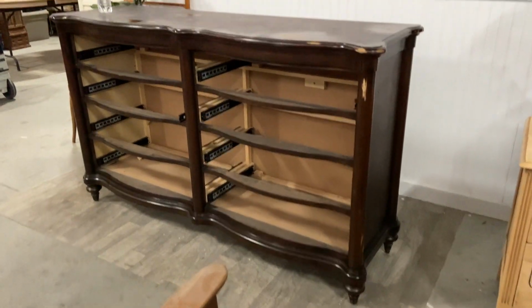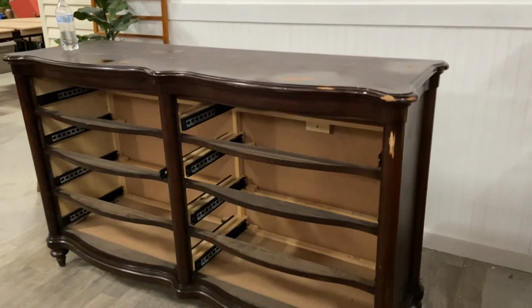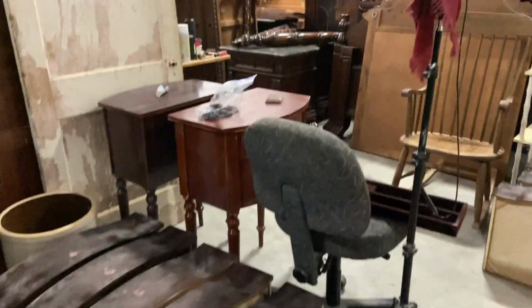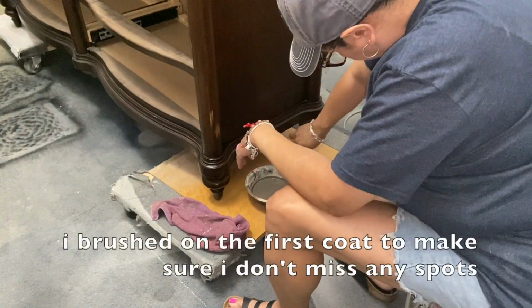This guy is completely prepped. I sealed the exposed wood that you see. The drawers are ready. Those nightstands are ready and also primed with shellac.